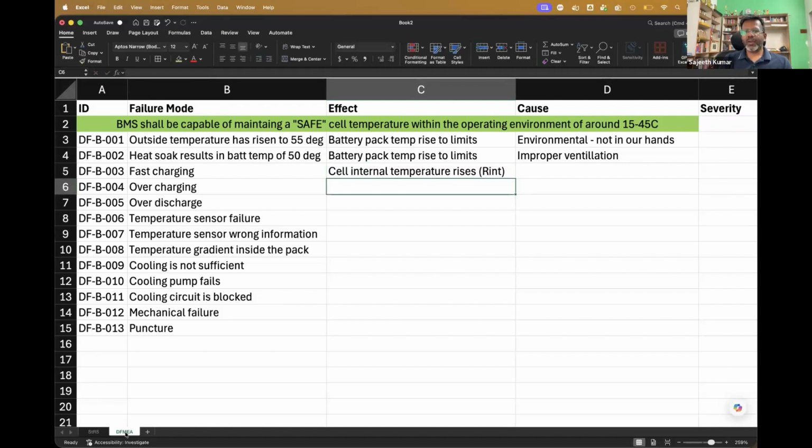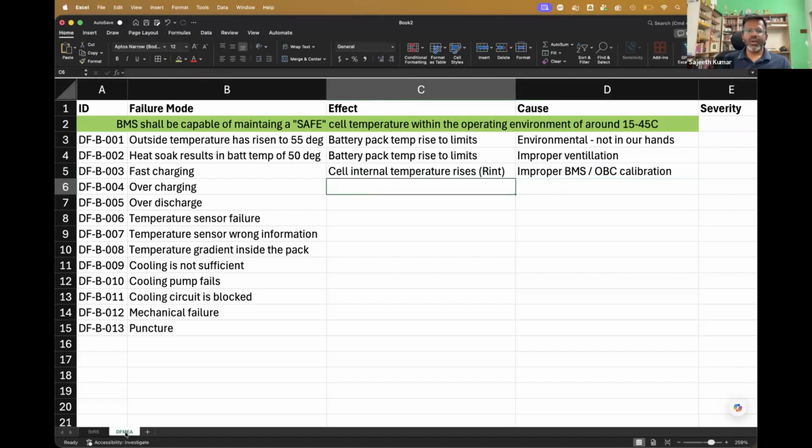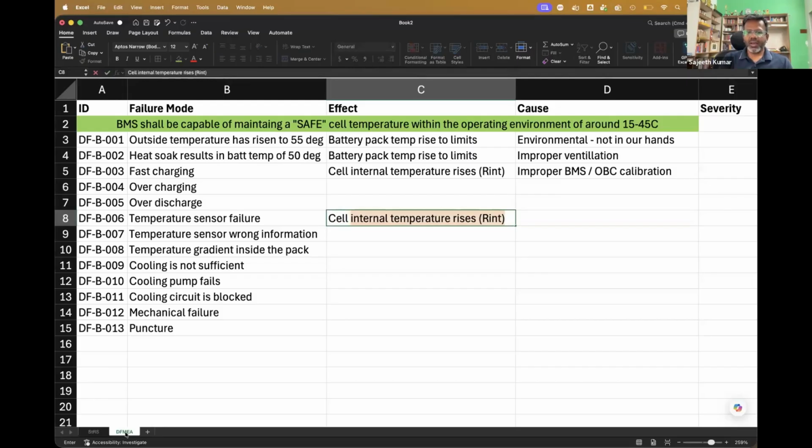Similarly, okay, cause. Why do you allow fast charging? Because you can't just simply connect a fast charger and ask it to charge. This will be because of improper BMS onboard charger calibration. You might have a wrong calibration which goes into it, right? Overcharging, temperature sensor failure. It can be sensor failure, right?